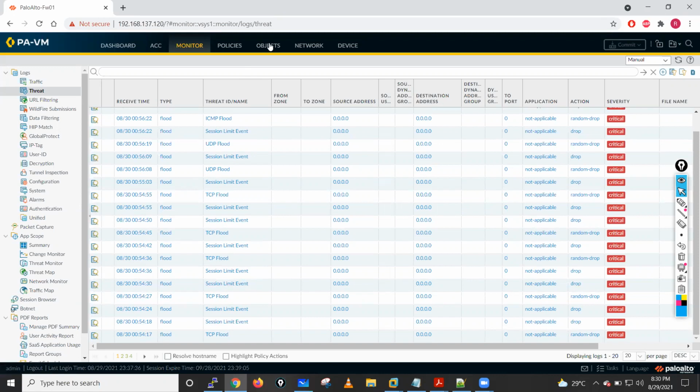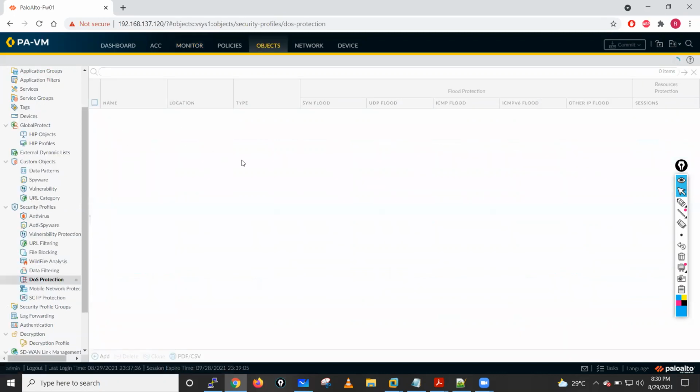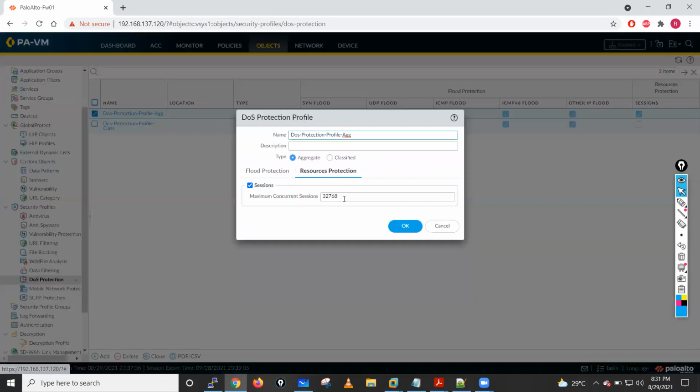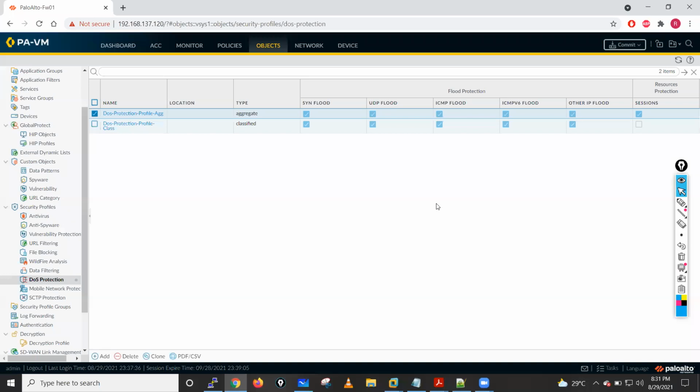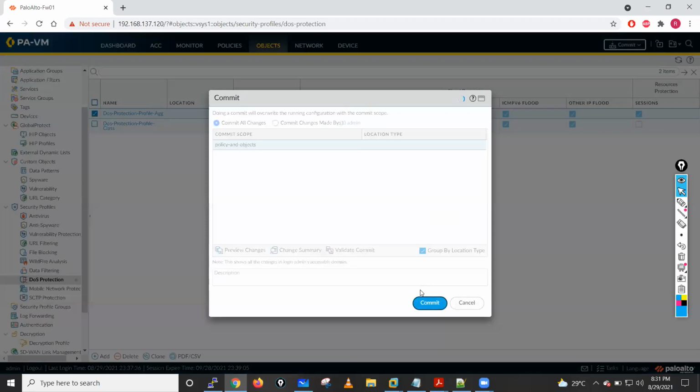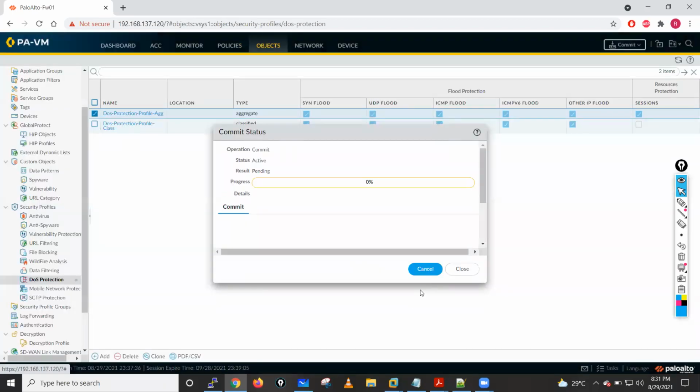Generally, guys, whatever I have done here, let me just show you one more small thing. If you go into the aggregate profile resource, we generally do not set this much value. We set 200 only, guys. So from one machine, we only want 200 sessions, not more than that. Like that, you can modify the things, but before that, you have to do all your R&D, and your cyber security team, this red team, they will give you the details of what values you have to set. Okay, so like this, you can modify and launch the attack.